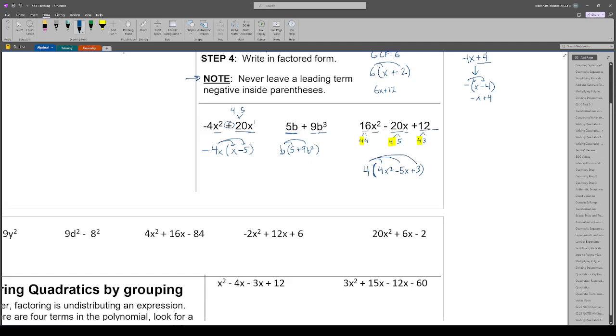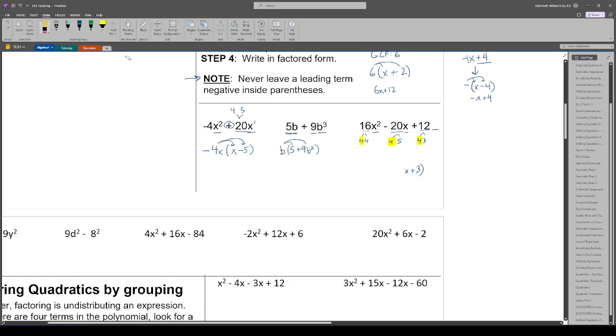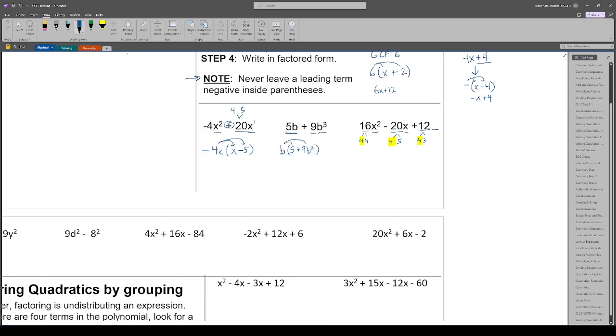Another thing to do after you take out a GCF, so sometimes you don't find the biggest number. So I want to go back and check and make sure there's no GCF of what's left behind. So if there is, then just keep going and factor another thing out. Actually, let's do this one as an example and show what would happen if I didn't start correctly. So I see all of these are even numbers. So let's say I factor out 2. And then I'm left with 8x squared minus 10x plus 6.